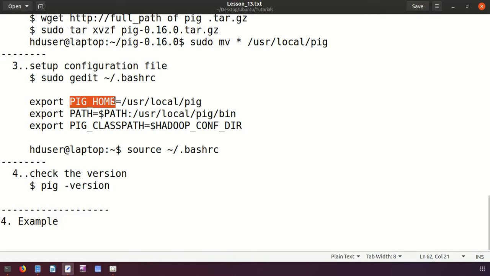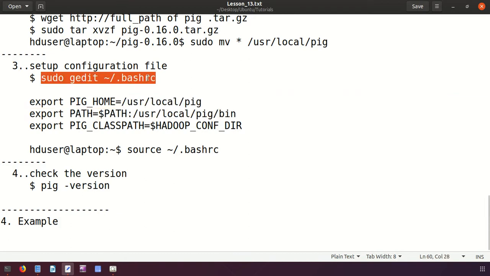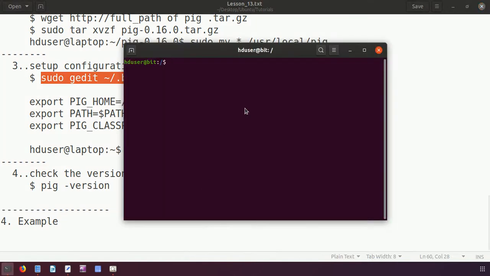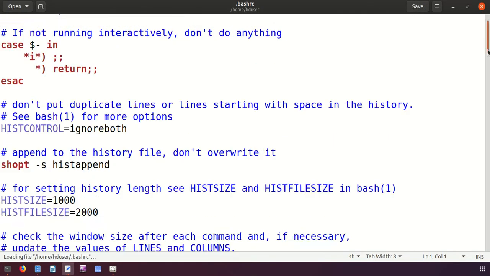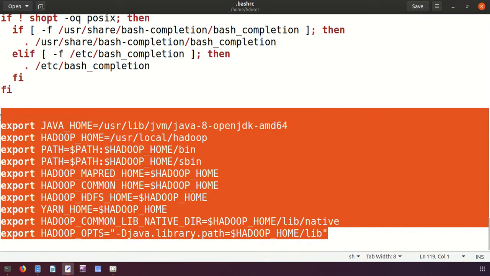So where will be the pig home? We created a folder in this directory, and the name of that directory is pig, and we copied all the files from here to this directory. Now that will be the home for the pig, right? And then this is the bin directory for that. So based on that, I will open this file and edit it, right? Yeah, this is what we did in Hadoop installation, friends, if you remember, right? What we did in Hadoop installation, it is already here.